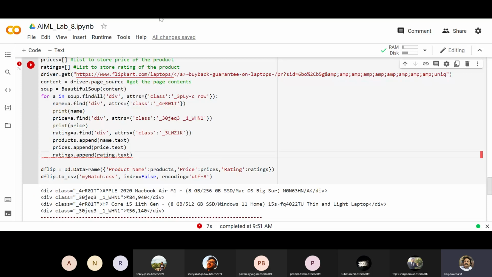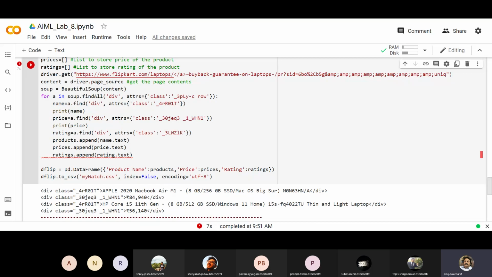Let me check. The div for this is, yeah, the class is same, but they have changed something. Let me see. Have they changed anything? No. 4.6 is given. Yeah, it is there. It is very much there.